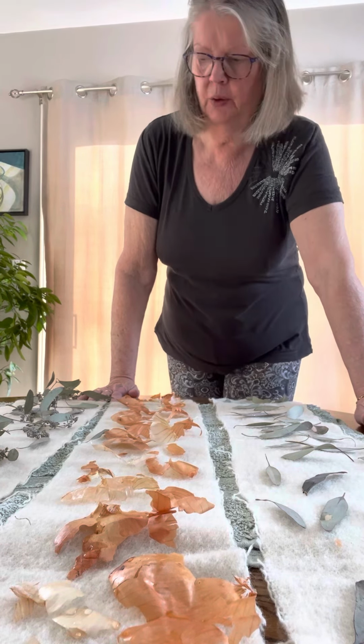So what I'm going to do is start at the bottom and roll it up as tight as I possibly can. By doing so, I'm able to get as much of the onion skins onto the wool fabric, and that's what ultimately the eco dyeing will do. It creates a nice reaction not only with the vinegar, but also with rusty particles that are in the dirty pot. So all of this works together to create the reaction of a color dye. And this is all natural ingredients, things that you can find easily in your area and in your kitchen. So that's what presents itself as an easy way to do the roll up.